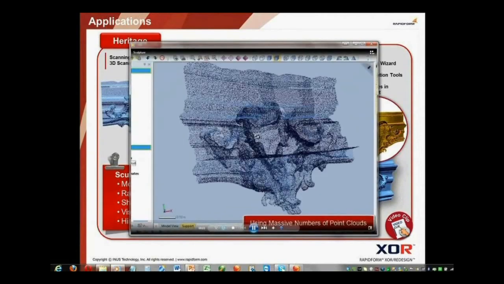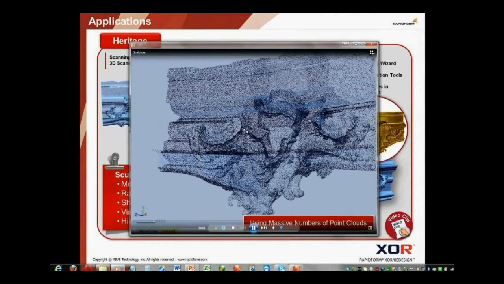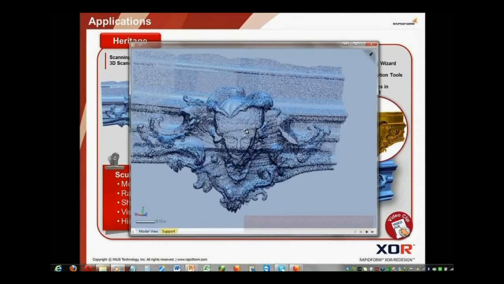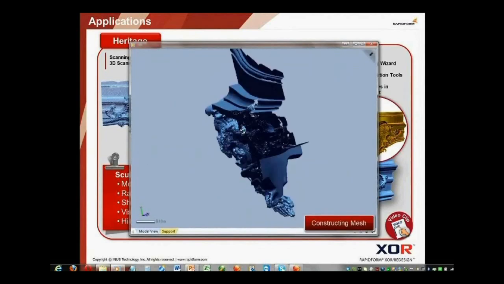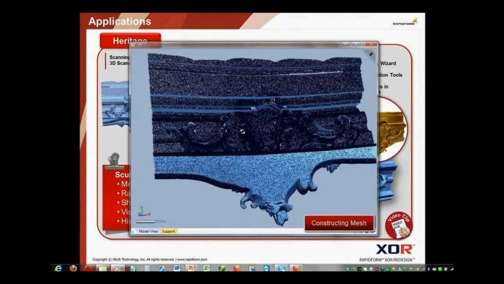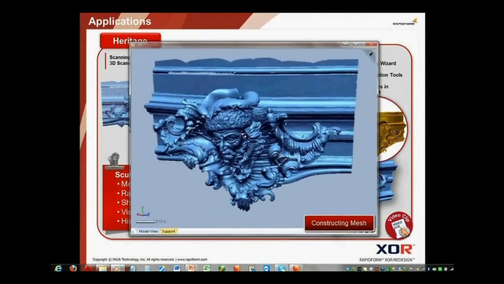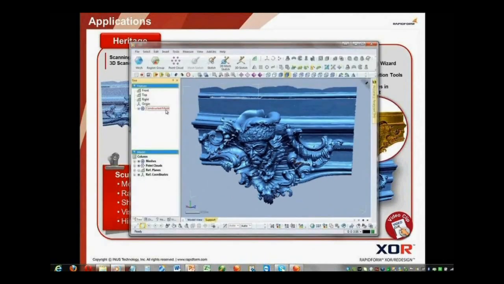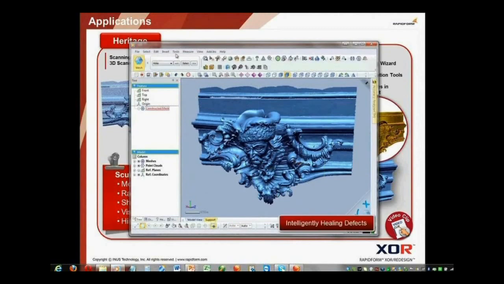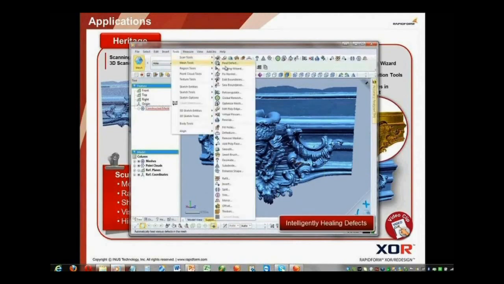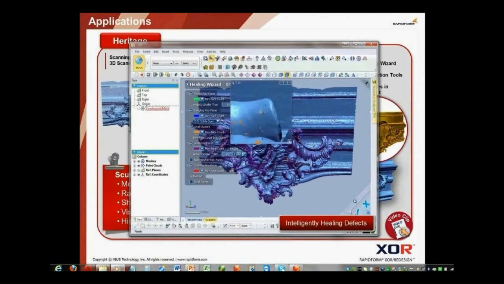This is, I think, a gypsum or wooden piece of art, and that was also scanned as a point cloud, then triangulated. And in that case, even though it has holes, we can use some parametric way to complete the part behind, for example, and then use some organic algorithm to complete the part in the front, the head and leaf structure.